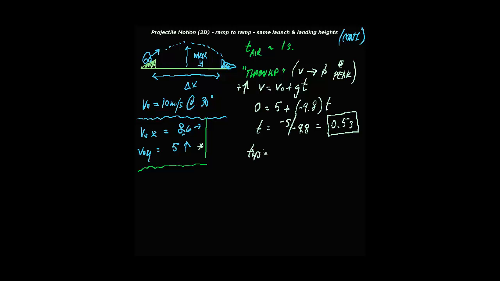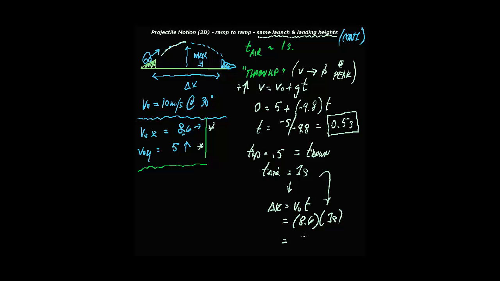So if our t up is 0.5 seconds, it has to equal our t back down. Why? Because if we go up a certain distance, we're going to come back down that same distance since we are at the same launch and landing heights. That's the key to go back there. So that makes our total air time 1 second, and I can put that into our horizontal equation, which we have, and that'll tell me my initial velocity horizontally is 8.6. That comes from doing the cosine times that 1 second, and it does confirm from our previous problem that we're about 8.6 meters away.